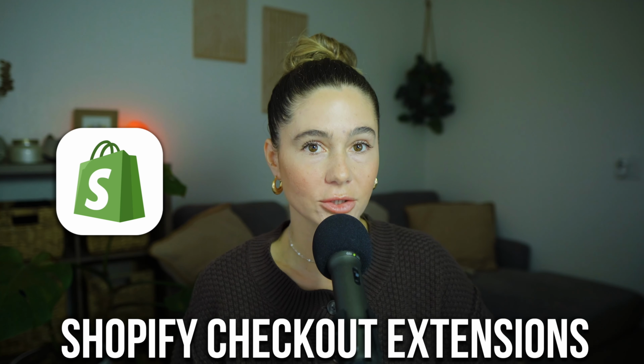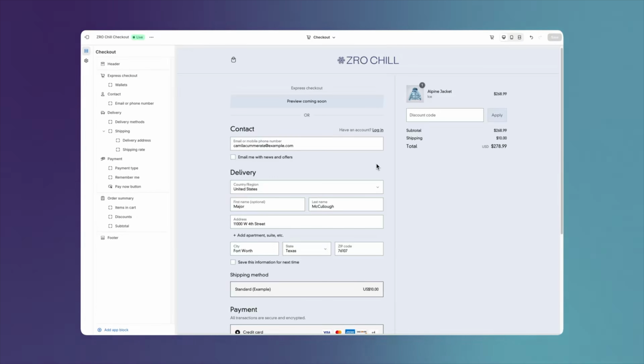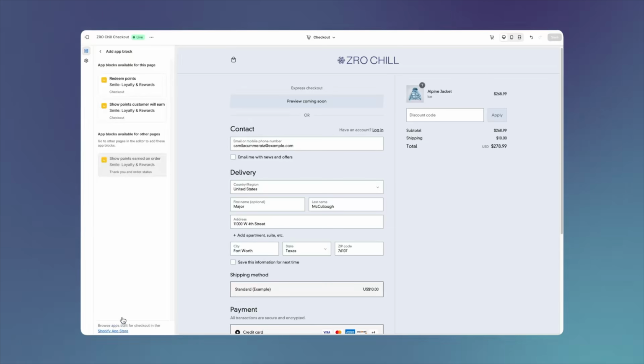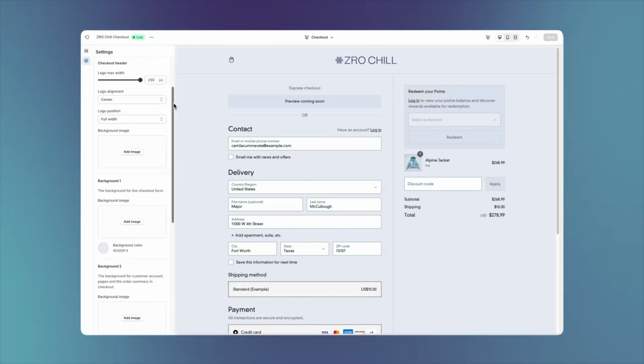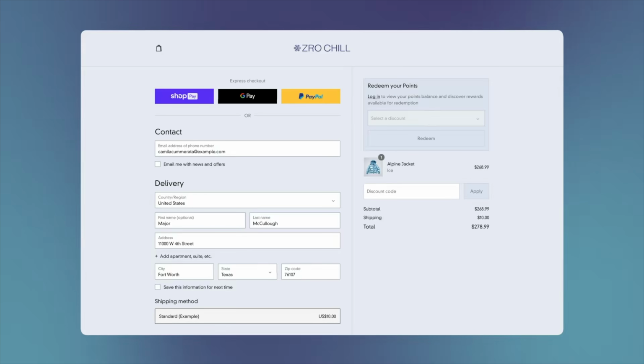Now with checkout extensions, Shopify has opened up that experience safely. These extensions are pre-approved secure blocks that integrate directly with Shopify's system. You're not editing code, you're enhancing what's already there. For example, you can add a custom note box where buyers can leave special requests or messages. You can include trust badges that say things like 30-day money-back guarantee or secure payment processed via Shopify.